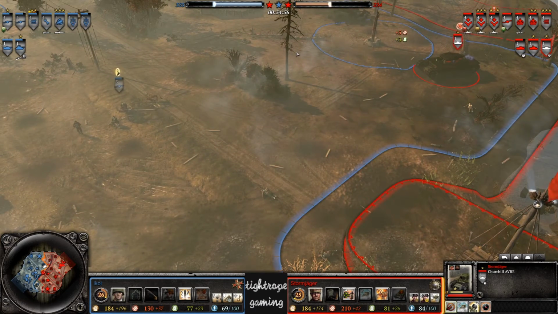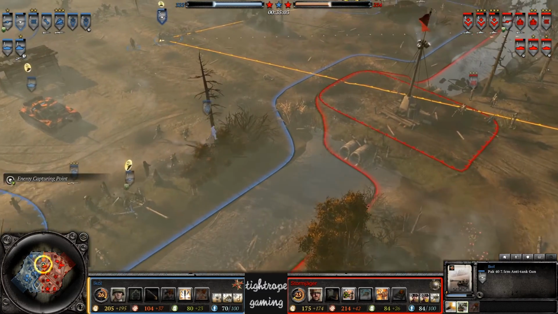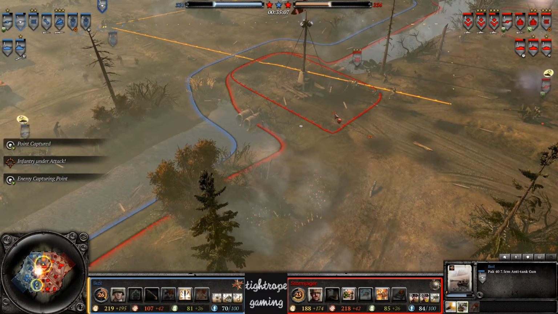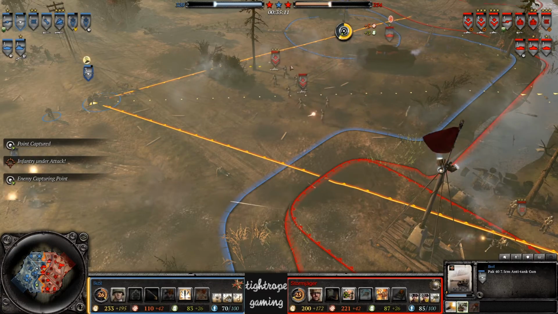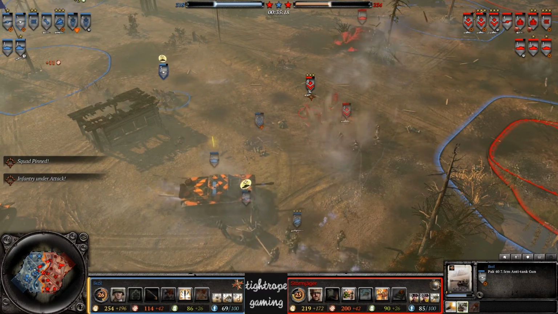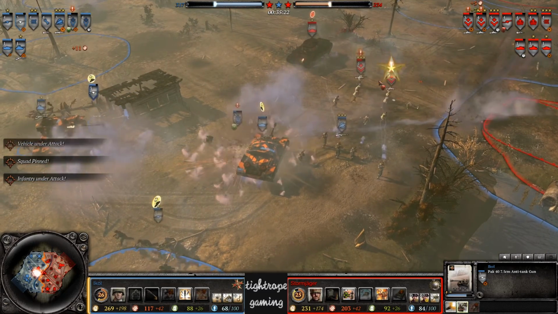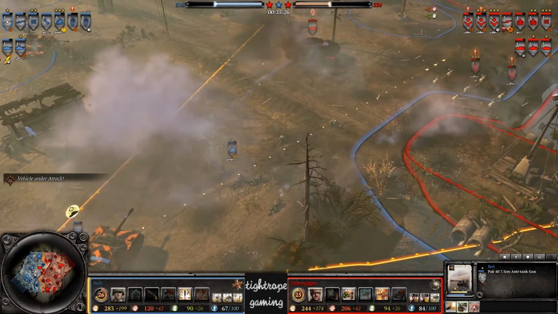Stormjager just waiting for the AVRE for its moment to pounce. We've got a flare up from the Jaeger command squad, which is nice. Nice to see. Okay, he runs around the corner, sees the AT gun. Still rotating. AT gun in a bit of disarray as well. AVRE could get heavy damage in here. A decent connection. AT gun setting up.